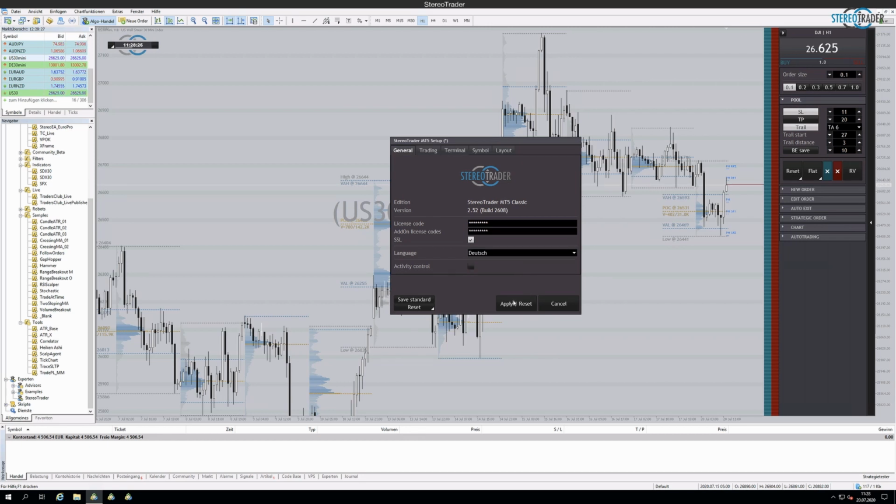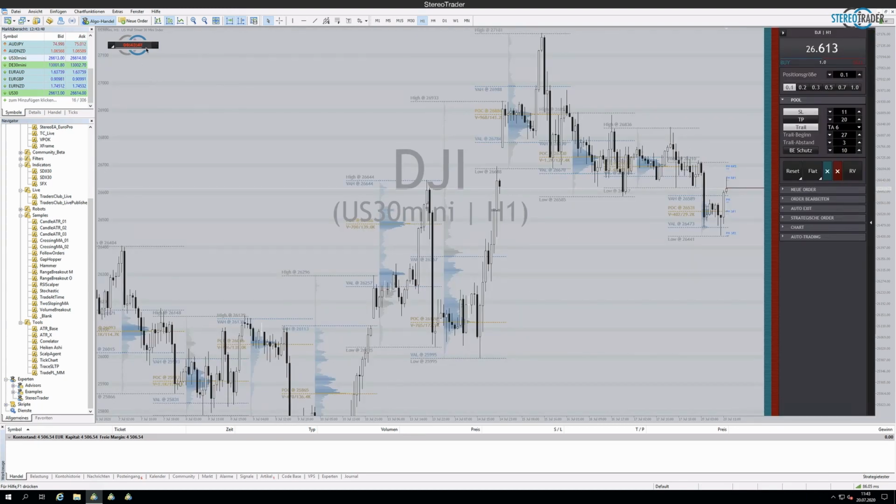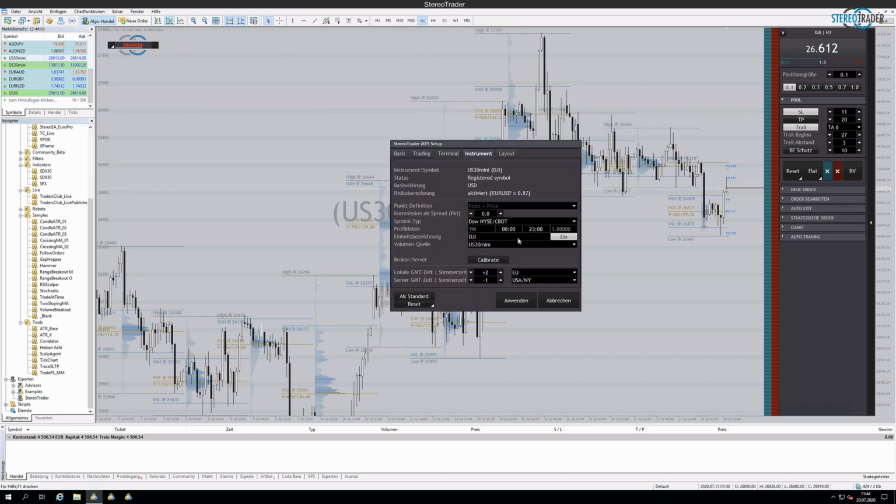In some cases it can happen that the clock is displayed in red. This means that the time could not be synchronized with the broker's server. If this is the case, you should simply go to the menu above StereoTrader settings in the Instruments section and try to calibrate the time. To do this, simply click on the Calibrate button. If the time is already white, the problem is already solved. Otherwise you can change the settings here explicitly for the server of the broker. This completes the installation of StereoTrader.